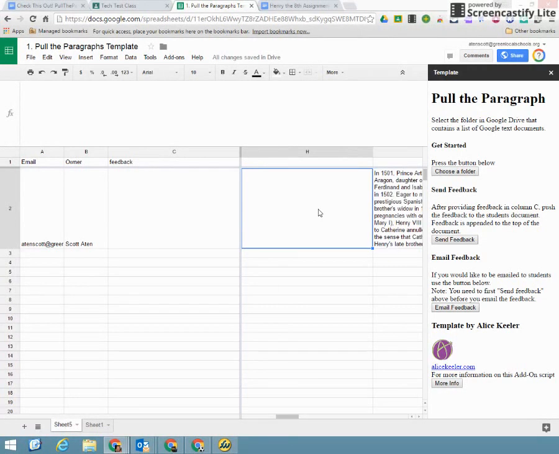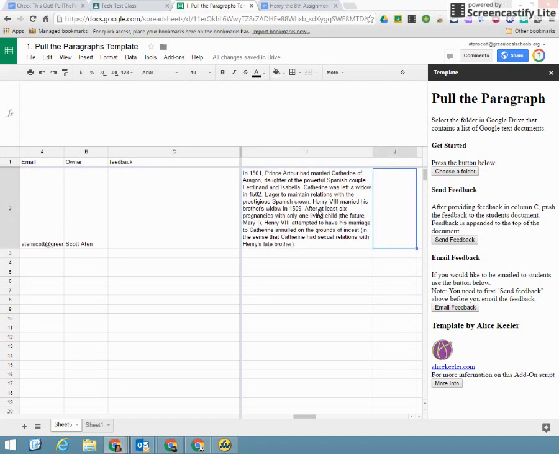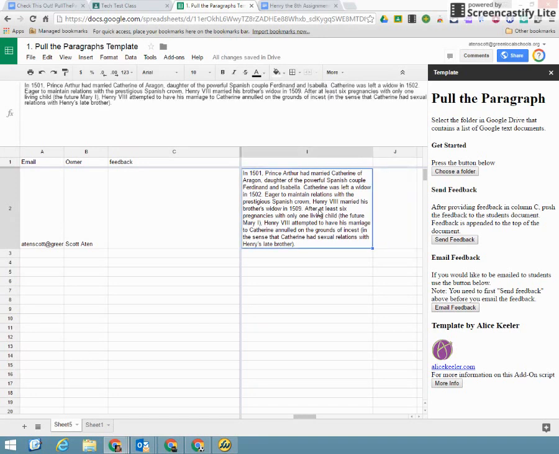It usually will put a blank column in there if the students skip a space. And then I go to the next. There's the next paragraph. Now this assignment was only to write 2 paragraphs, so there's only going to be 2 paragraphs for me to see. But if you give an assignment that has multiple paragraphs, you just keep going to the right here and you'll see all of the paragraphs the students have written.